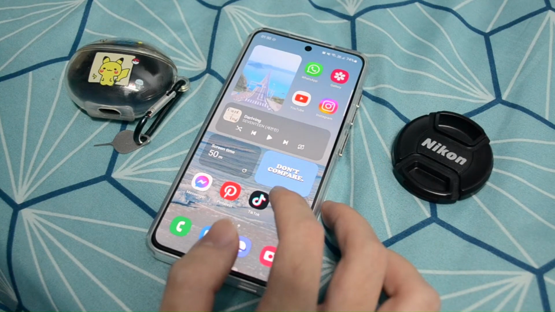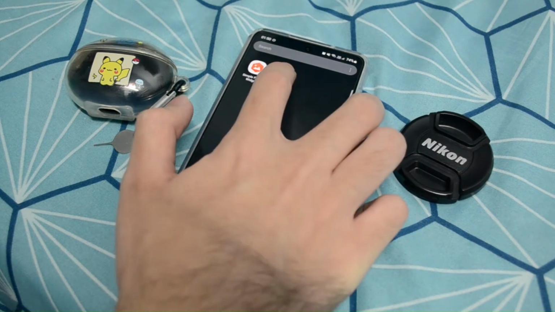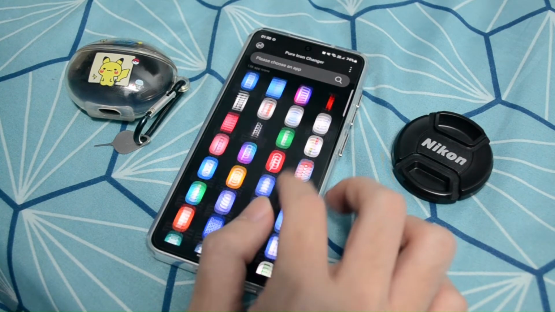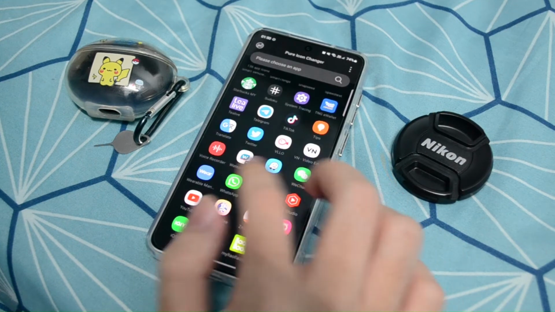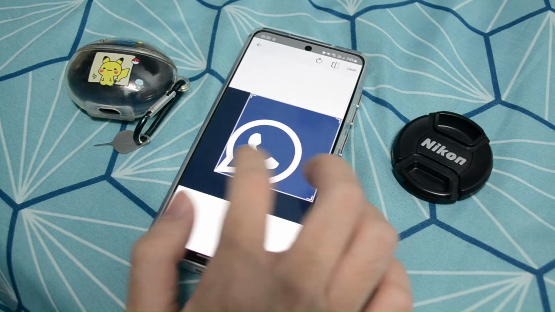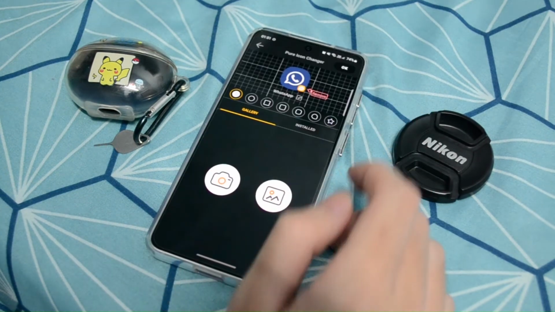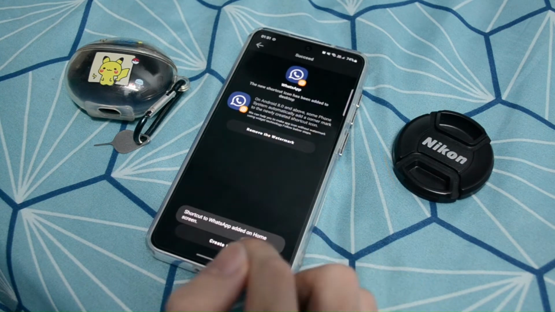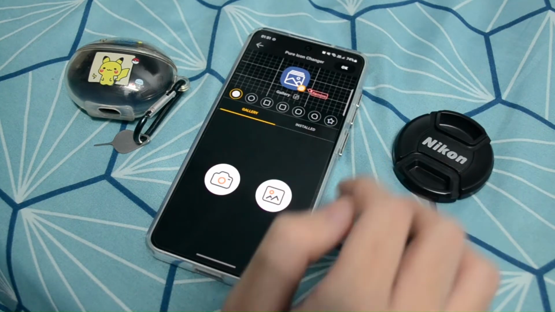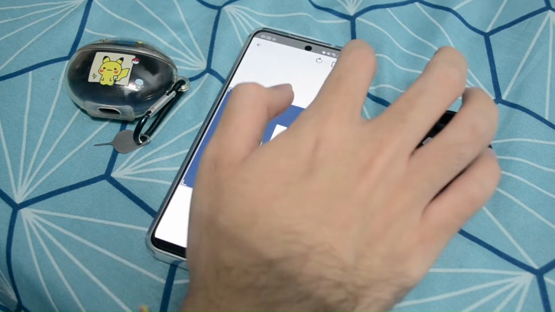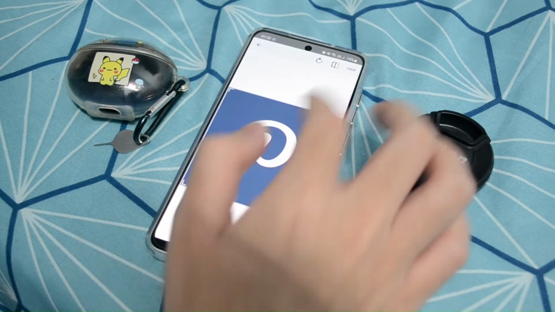You just need to open the app, select the app that you want to change, select the picture that you want to change as your icon, and add it to your home screen. It's that easy. Then repeat the steps for all other apps. By the way, for the pictures of the icon, I got them from Pinterest too. Pinterest is very useful in this.